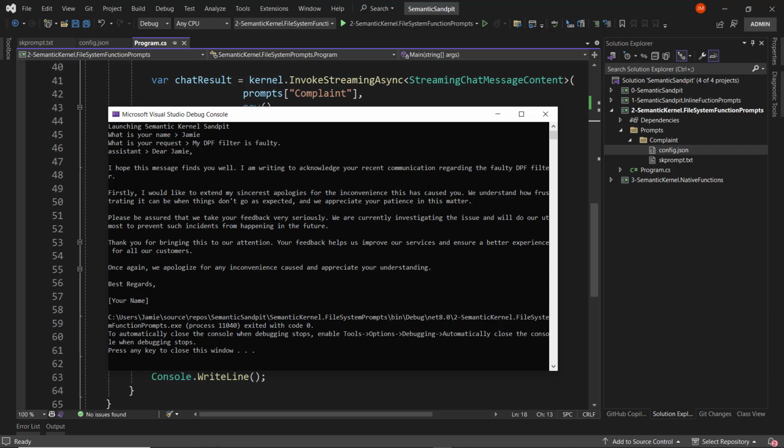So in this demo, we've seen how you can store prompt definitions and configurations on the file system. We've also seen how those can be loaded at runtime by Semantic-Kernel. And finally, we've seen how to inject parameters as part of a human interaction with Semantic-Kernel, bind those to the prompt definition, send them to the LLM, and then generate an appropriate response.